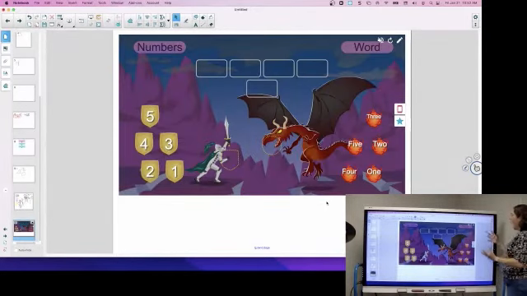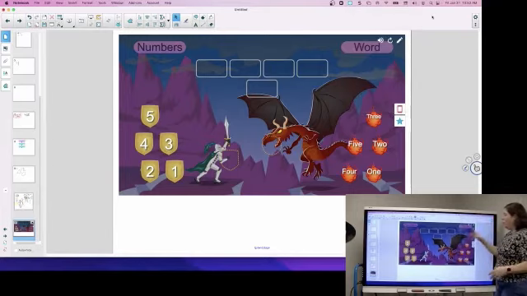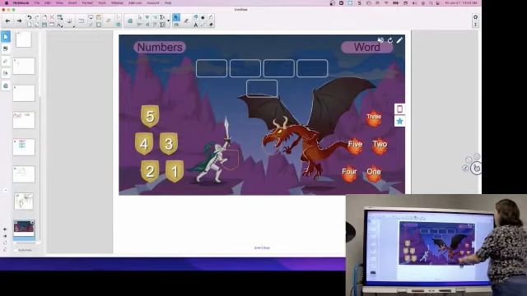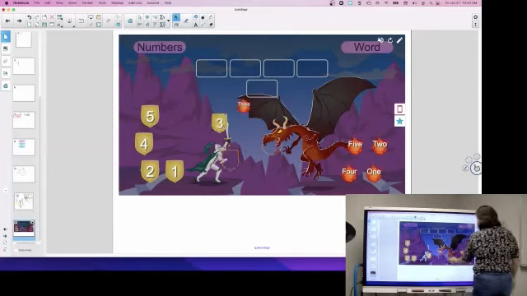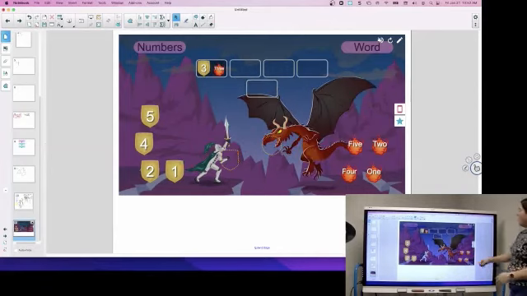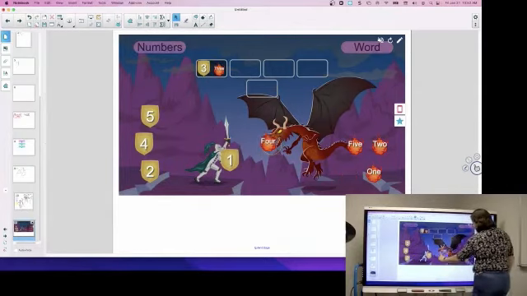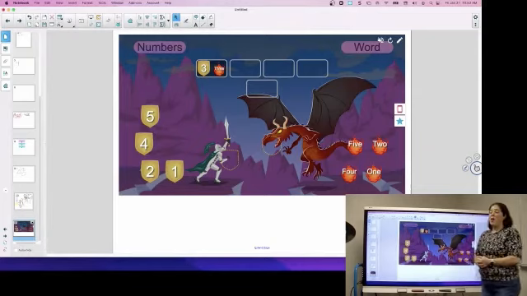And you'll see now I have that game. I can turn the sound on. Because I am currently presenting on Zoom, the sound isn't going to work right now, but you can turn the sound on or mute it. Then you call the kids up to the board, and they can drag the shield, and they can drag the flame. When they get the answer right, the knight pulls up the shield and protects himself. If he gets it wrong, the knight gets crispy critter. And then the answers fly back so they can try it again.